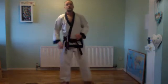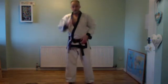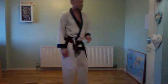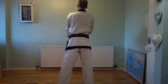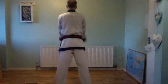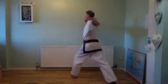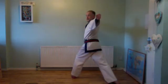Okay. So we'll try it as one move, but if I show you from the front view, okay, here, 1, 2, and we'll just work on that technique together, just off that left side, all right? So from Chumbi stance, in, 1, 2, and turn. A nice twist in.